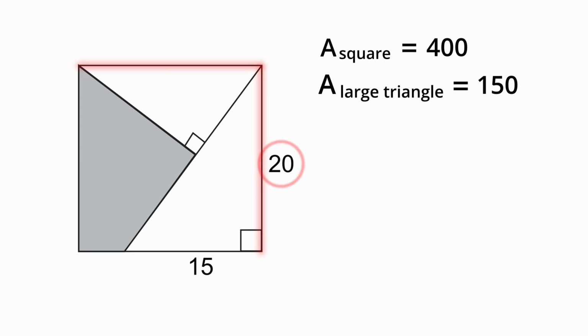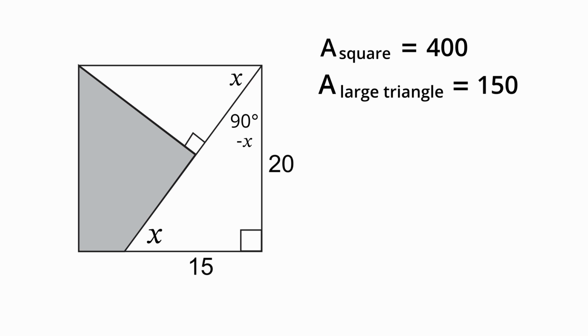20. But if we examine the diagram more closely, we will see that the two triangles are similar triangles. That is, they have the same angles. If we let the bottom angle of the larger triangle be x, then, using the fact that the angles in a triangle add up to 180, we can work out that the top angle is 90 degrees minus x. Then the rightmost angle of the smaller triangle must be x, because the angle at the top right corner of the square is a right angle.